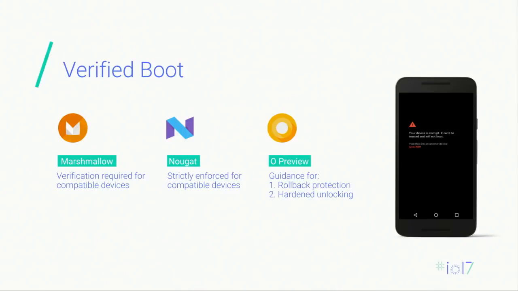And now with Android O, we're providing guidance to our OEM ecosystem to add a couple more security enhancements to really round out the feature set of verified boot, starting with rollback protection. On compatible devices on Android O, verified boot will no longer boot an operating system that's known to have been rolled back to an older, potentially much more vulnerable version. Also, with verified boot, we have hardened the bootloader unlocking mechanism. And what that means is any bugs or any compromise in the Android operating system cannot unlock the bootloader. Only you, by interacting with the bootloader itself, can unlock the bootloader.